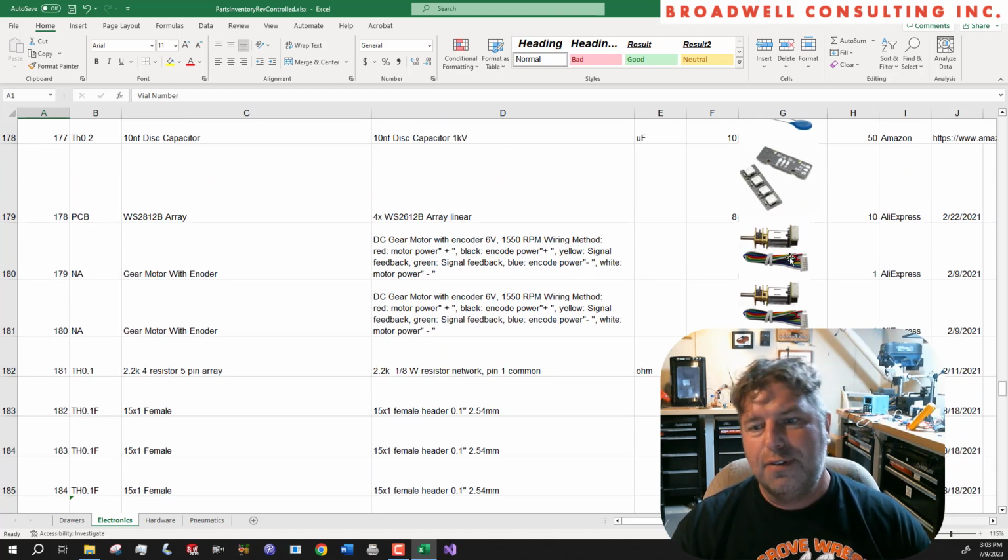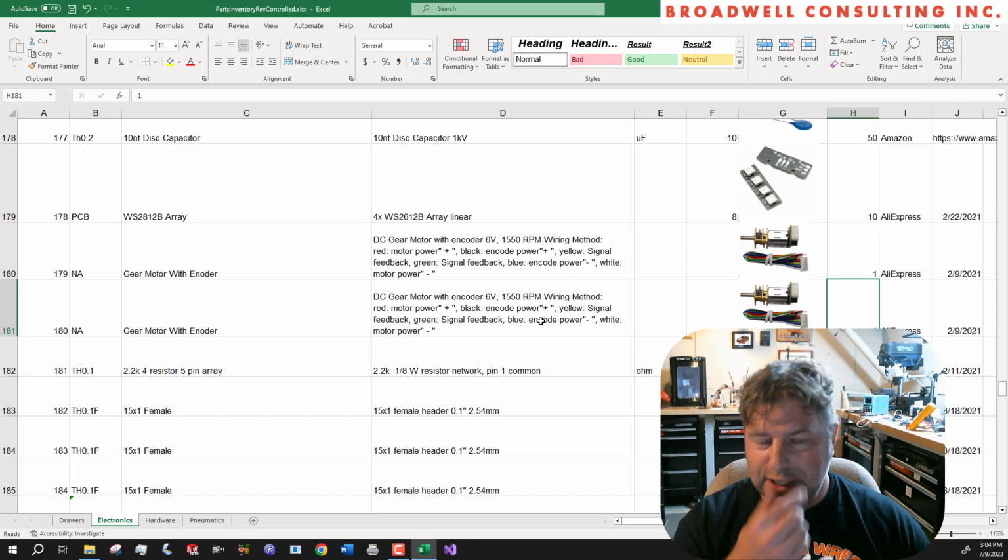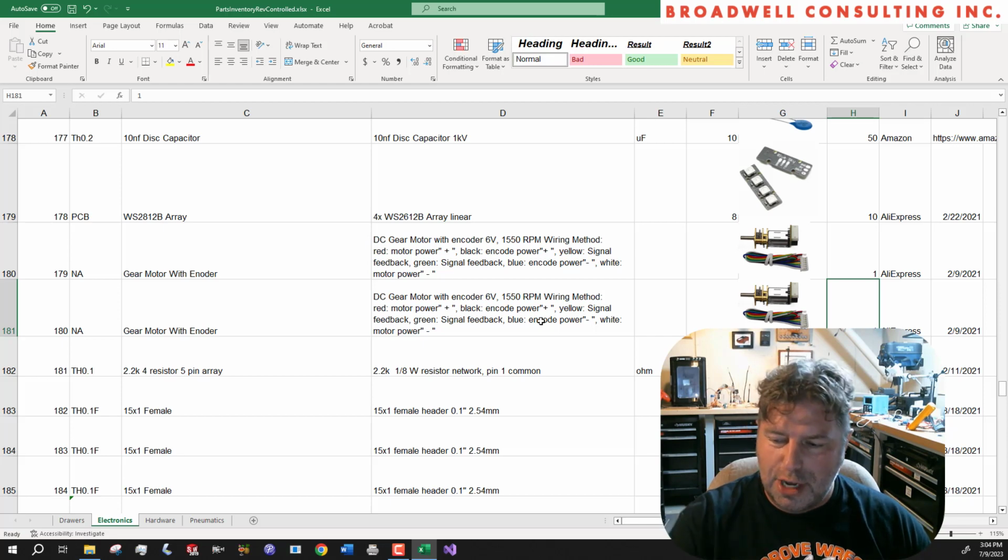Second of all, don't try to save vials. Like for instance, you can see on AliExpress here at one point, I got a gear motor with an encoder. These are really good for PID control and other robotics stuff. And it turns out, looking at my quantity, only one of those will fit in a vial. But I went ahead and used up 2 vials. That's because that's a better use of space in my workshop than using up one of the drawers, which I'll talk about later. So that's about it.